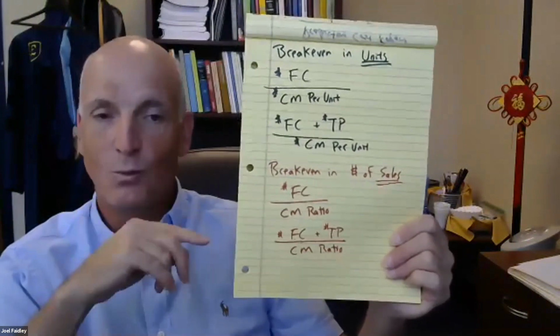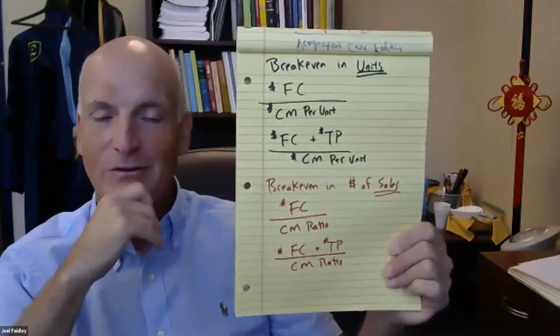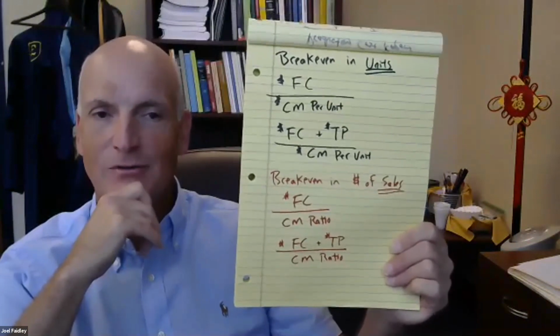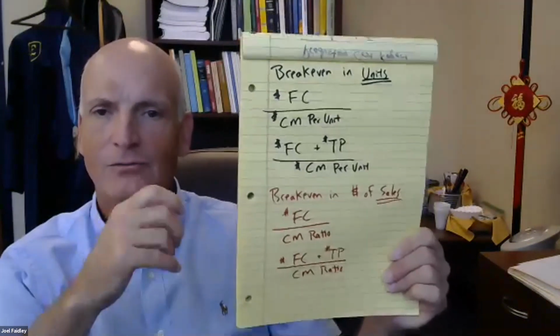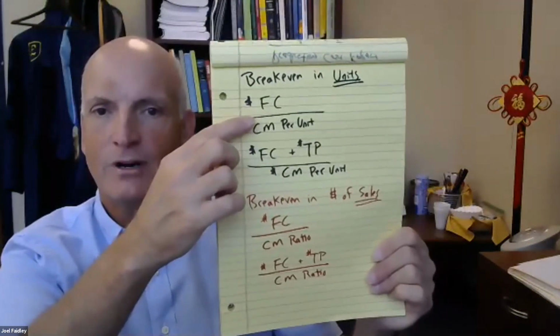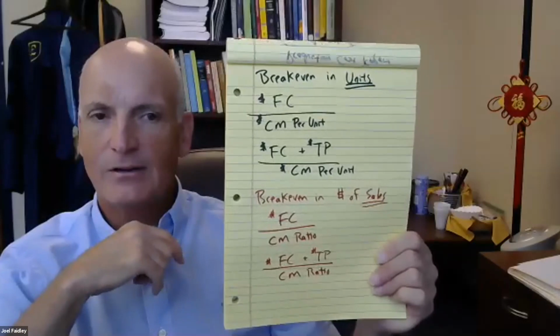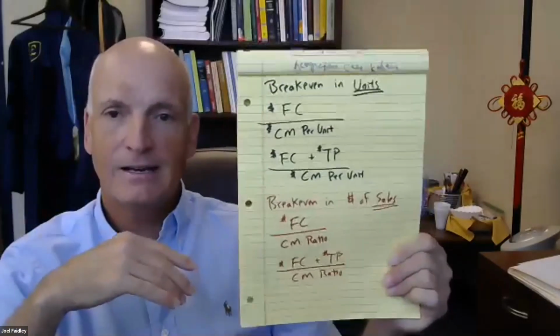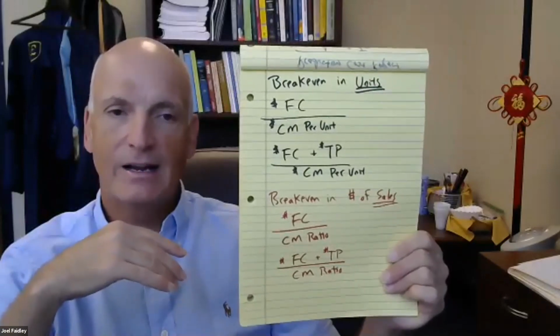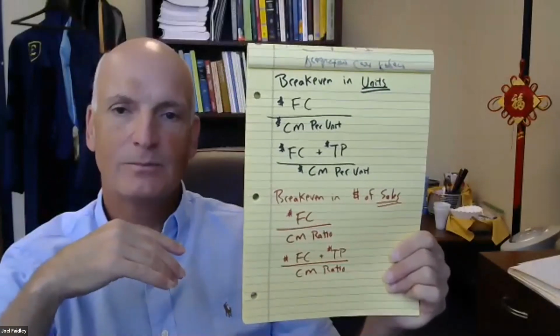Now it's really just one, because if you know what the break even in units is, all you have to do is multiply by your sales price per unit, right? Yes. But look at those formulas up here. If we're trying to figure out how many units I have to sell to break even, meaning I neither have a profit nor a loss, I'd take my fixed cost as the numerator and divide that by what's called the contribution margin per unit.